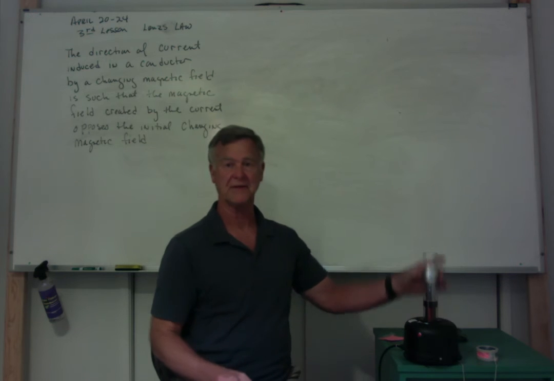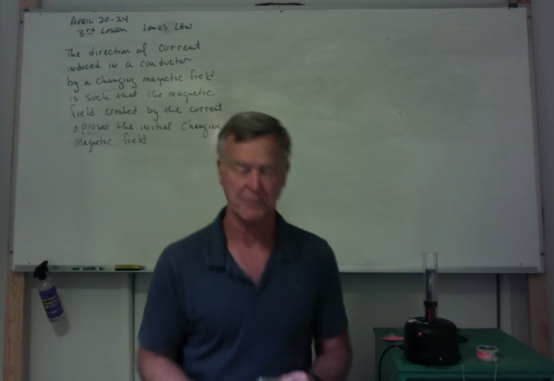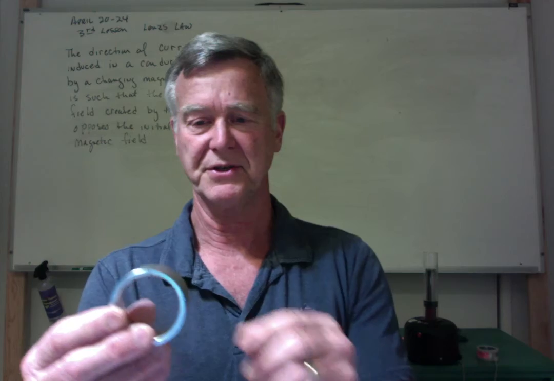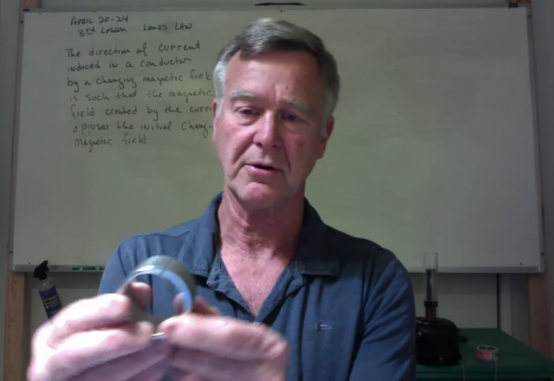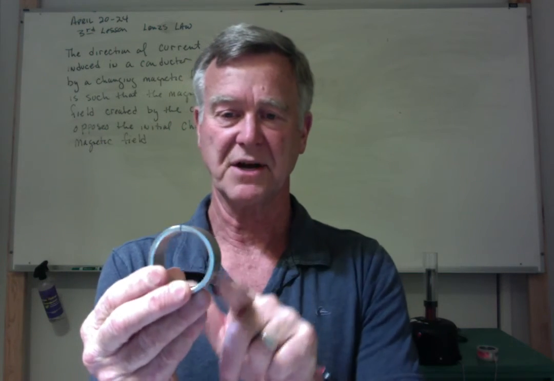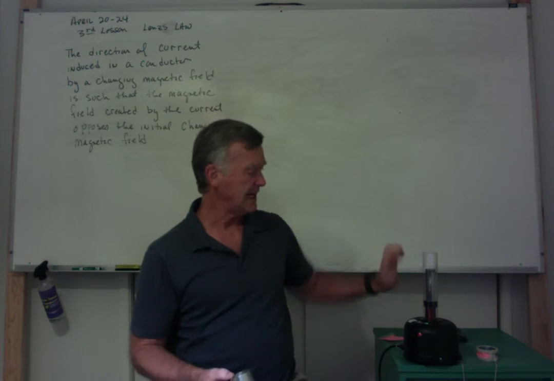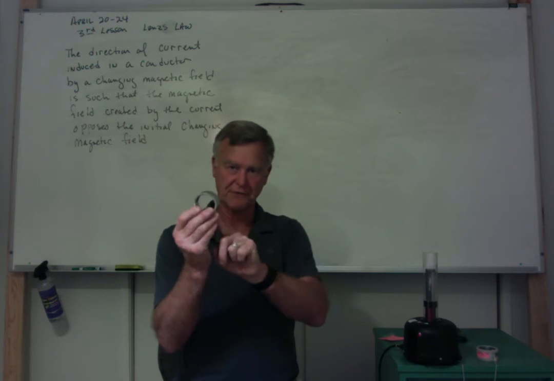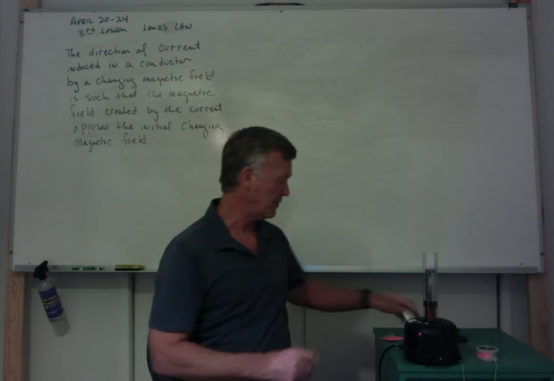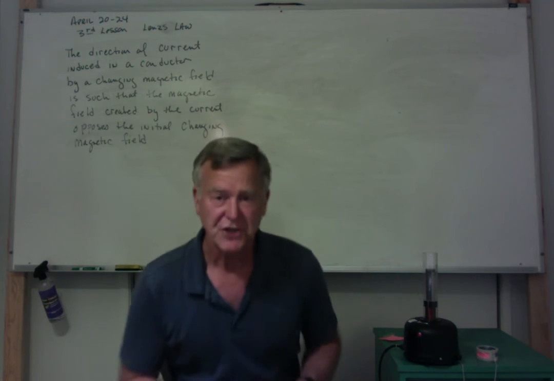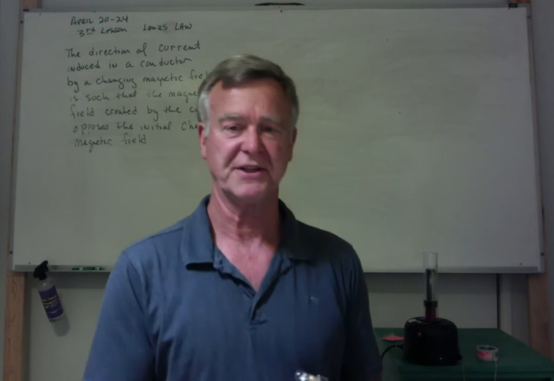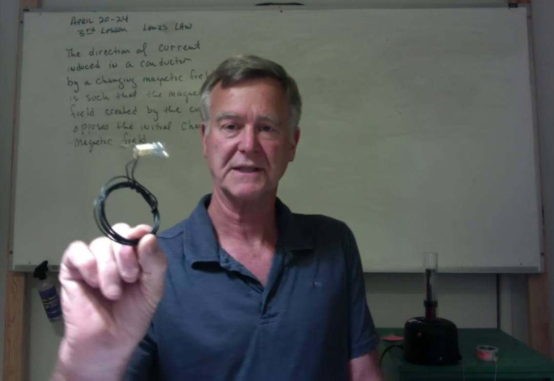Okay, obviously nothing happened. Why did nothing happen? Well, the answer has to do with that right there. This is not a complete coil of wire. So I am creating a magnet, but there's no current flowing in here, so this doesn't become a magnet. Now, just to demonstrate this so you understand it a little bit better, I have one last thing.